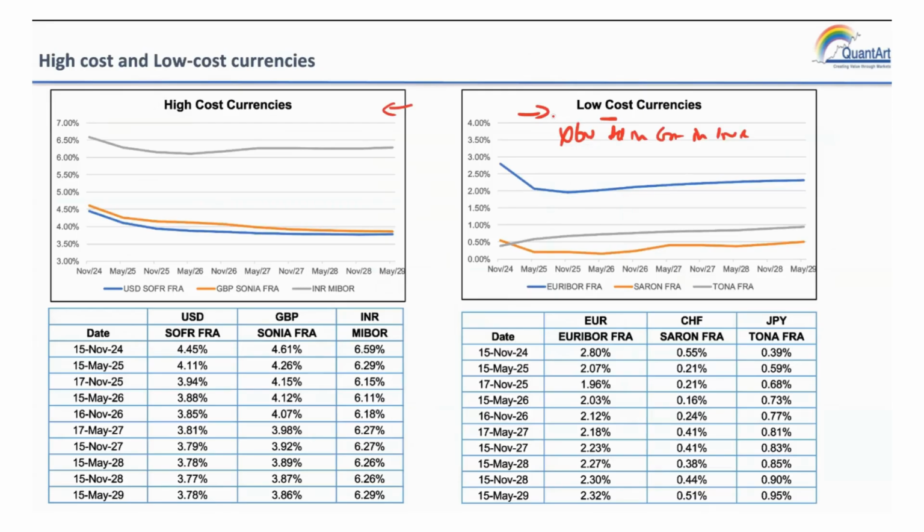So low interest rate currencies don't have a benefit compared to high interest rate currencies when it comes to completely converting that foreign currency loan into rupee. That's the fundamental point that we have to drill down, so that people should not be under the misconception that because JPY interest rates are zero, we will have a much lower financing cost.